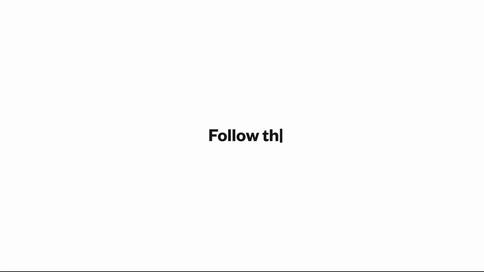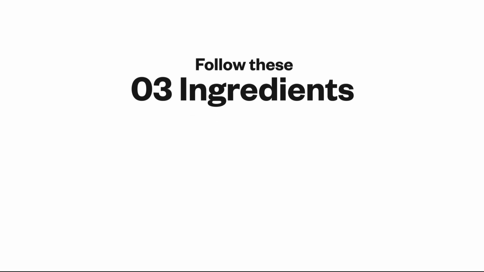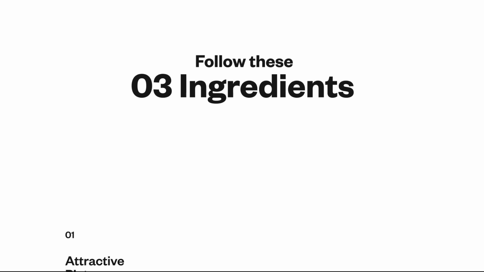In this video, I will teach you how to create impactful designs that inspire people to take actions. Follow these three ingredients in your designs to make it more engaging. First one, an attractive picture. An attractive picture can be an illustration or a photograph or any artwork. The main purpose is to get people's attention.